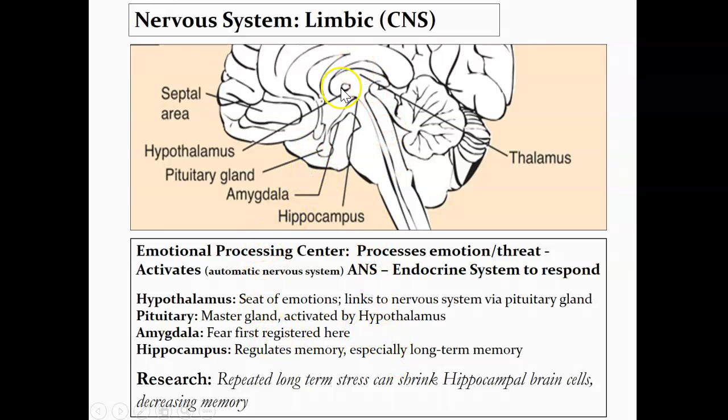Hippocampus regulates memory, especially long-term memory. That's significant because of repeated long-term stress, if you're always stressed, getting a lot of toxic stress in your life. I'm not talking about stress around an exam that dissipates for the most part after the exam, but this long-term awful stress: you've lost a loved one, something that's really stressing you out, COVID, depending on your risk to your family, whatever. It can shrink your memory. It affects your brain cells. It literally shrinks your brain cells. So long-term stress is toxic to the brain.